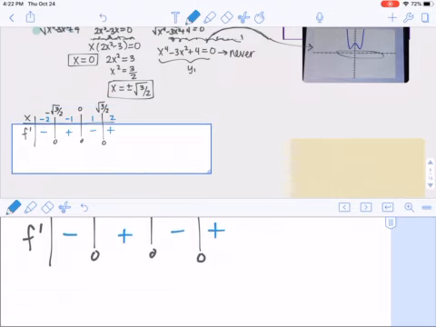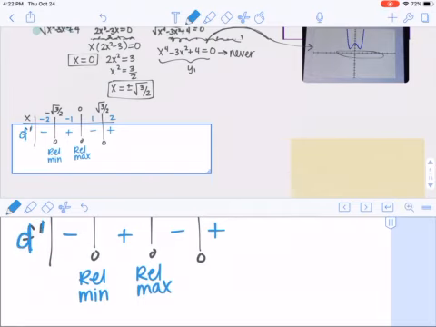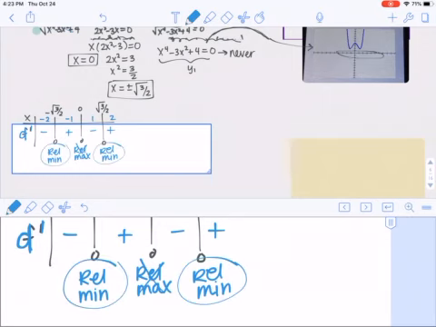According to the first derivative test, when I see a change in sign of f prime from negative to positive, that tells me that there is a relative minimum, which I am interested in. When f prime changes from positive to negative, I see that there should be a relative max, in this case the distance. And negative to positive in d prime would be a relative minimum. So I don't care about this one because I'm trying to minimize that distance. I care about those two places.